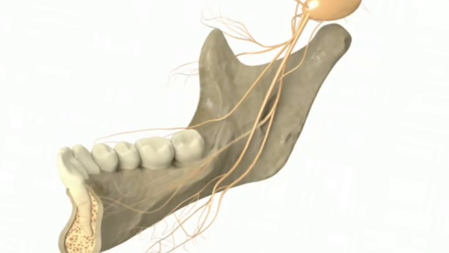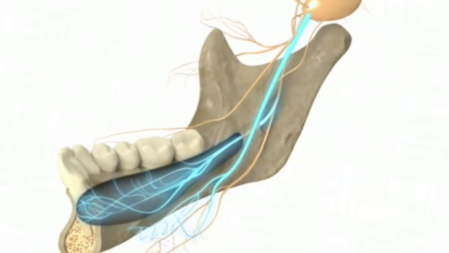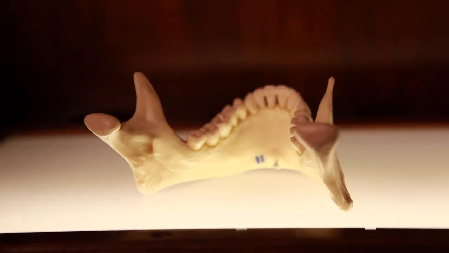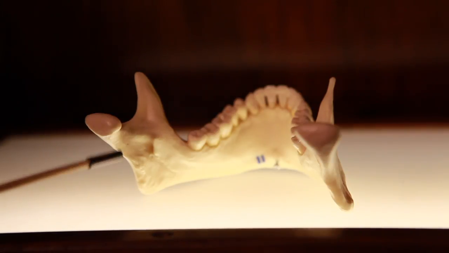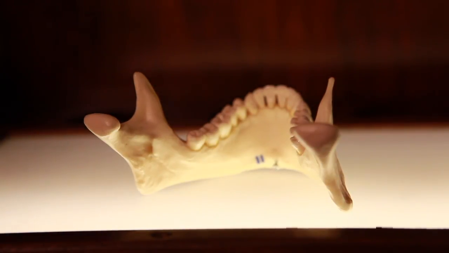Extending from the mental foramen, the mandibular canal runs transversely through the middle of the mandible. The mandibular canal is the main passageway for nerves and blood vessels in the mandible. This canal provides an exit for these vessels at the mandibular foramen. The mandibular foramina are on the posterior aspect of the mandible, superior to the mandibular angle and on the internal surface of the ramus. These openings also allow the passage of the mandibular nerve and blood vessels.